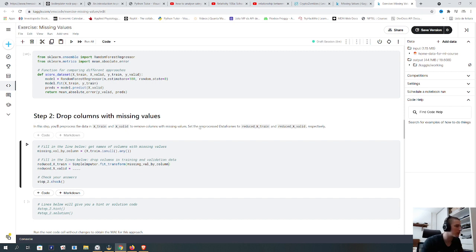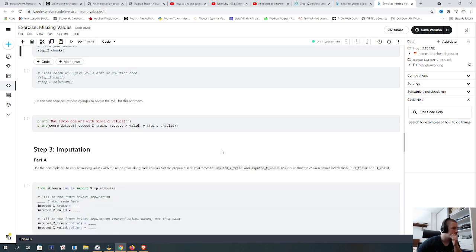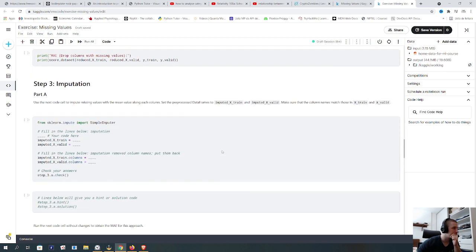It's probably not correct. No, imputation comes here.